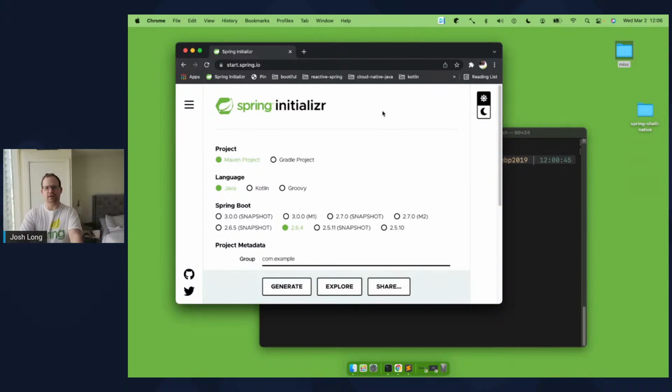I even looked at using Spring Shell and JLink to maybe create a minimal version of it. The idea with JLink is that they give you a way to legally bundle the JRE with your code, which is nice because it's really hard to do that. It's surprisingly hard to do that safely, right?